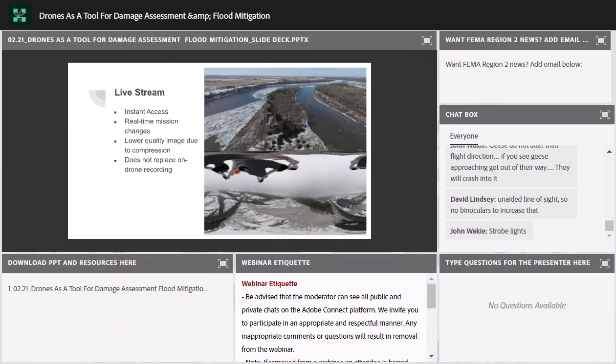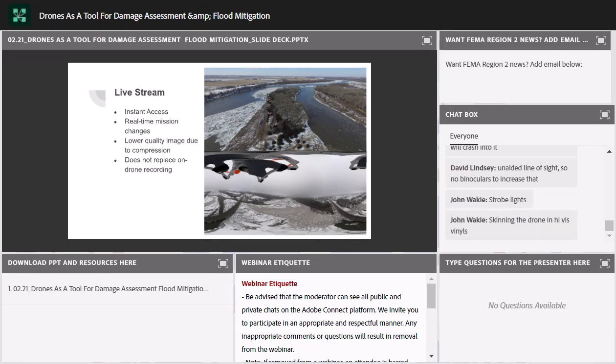There are people that will use a relay type of thing where they'll have somebody further out so that they can see. Technically, that is not according to FAA regulations. The pilot should have visual sight of the drone at all times.